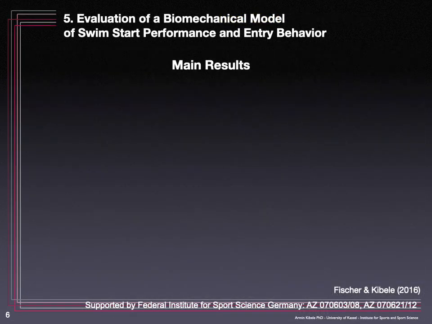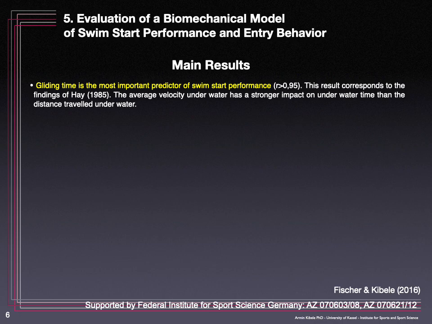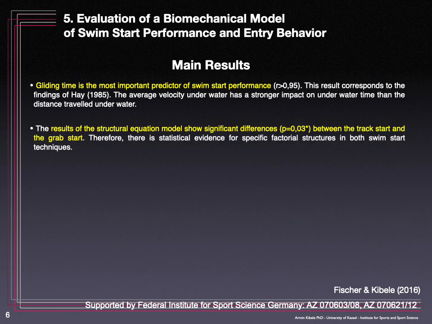The most important results of the path analysis with the LISREL structural equation models were: gliding time is the most important predictor of swim start performance. This result corresponds to the early findings of Hay in 1985. The average center of mass velocity underwater has a stronger impact on underwater time than the distance traveled underwater. The results of the structural equation models show significant differences between the track start and the grab start. Therefore, there is statistical evidence for specific factorial structures of both swim start techniques.